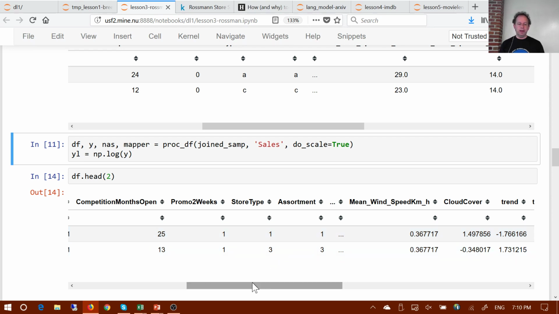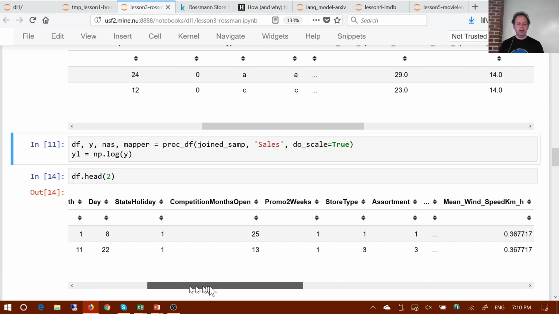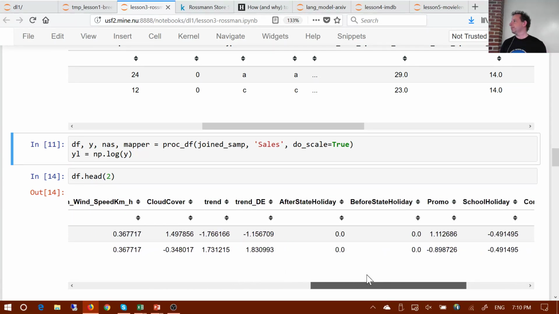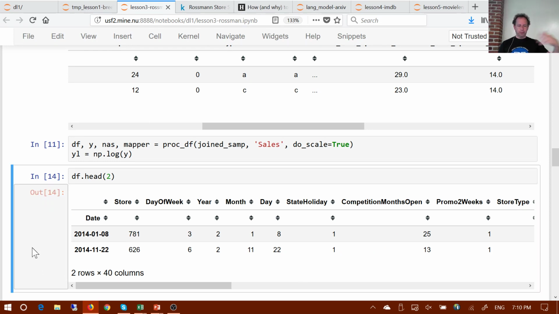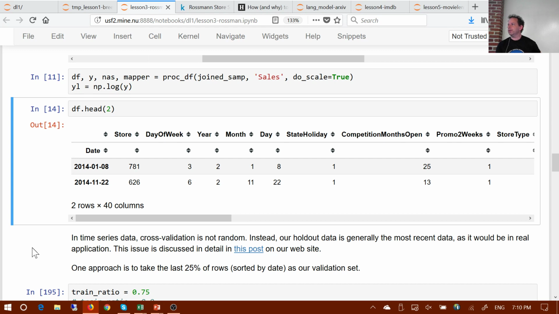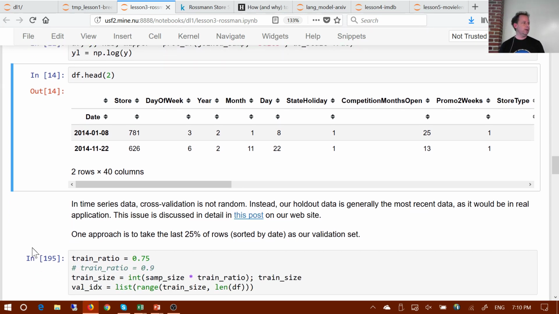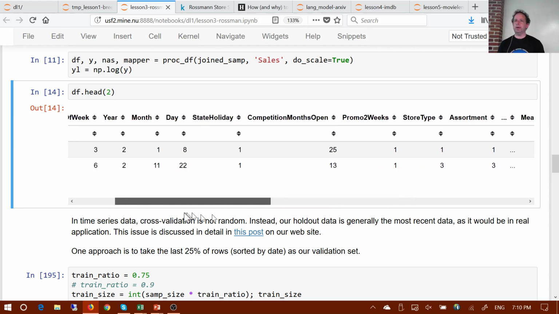Okay, so we now have a data frame which does not contain the dependent variable and where everything is a number. Okay, and so that's where we need to get to do deep learning, and all of the stage above that, as I said, we talk about in detail in the machine learning course. Nothing deep learning specific about any of it. This is exactly what we throw into our random forests as well.